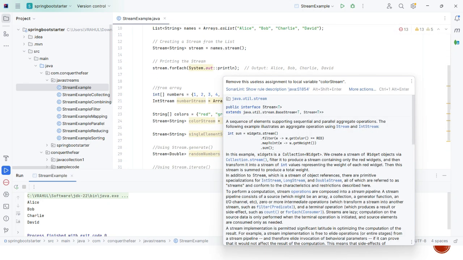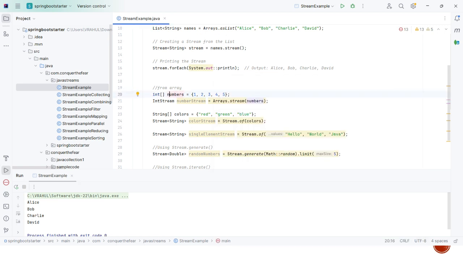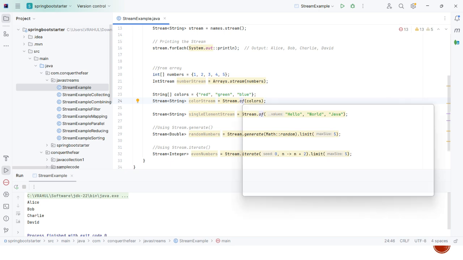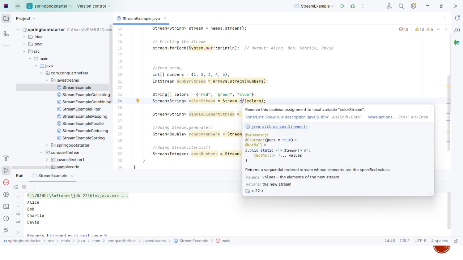As we already spoke about, there are different ways using an array. Here the input is an array of numbers, and I've converted it into an IntStream, which is one of the stream formats, basically for integers. There is another way of converting: let's say you have an array of strings. You have different ways to create it. There is Stream.of, which is going to return the stream, as you can see here.